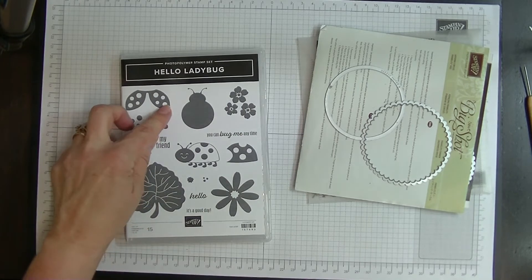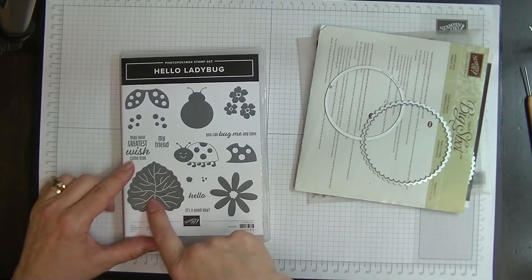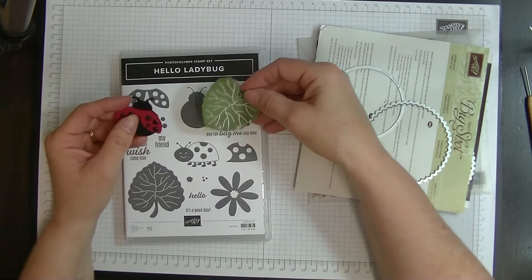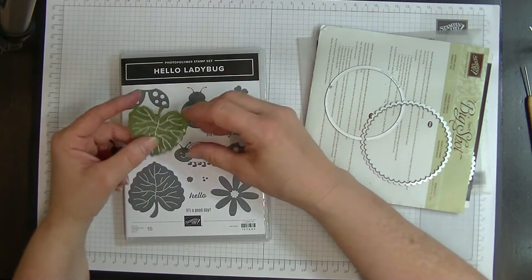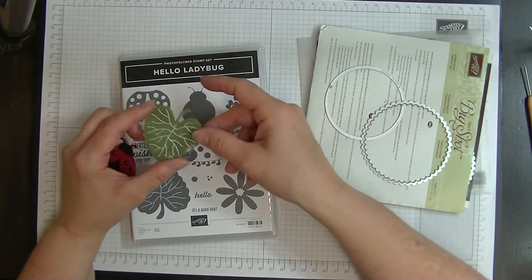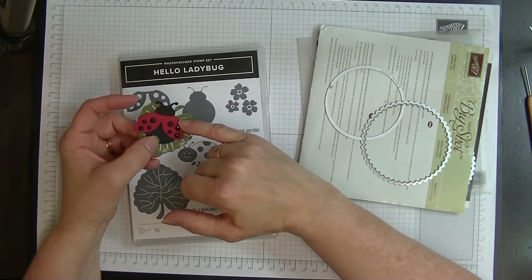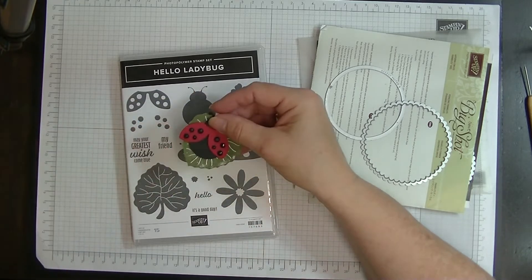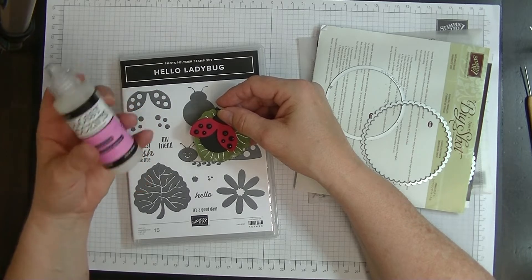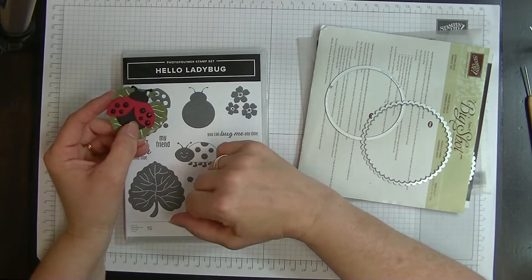We're going to build this ladybug and put this one on the back of the card, and we're going to do the big leaf. I'll show you how I did it. You actually have to fussy cut this out so I won't be fussy cutting that out today. I have done my baby bugs and as you can see this looks a bit raised - that's because I used Glossy Accents which is not a Stampin' Up product but it is a fantastic product. It just brought them up looking like little beads on the top.